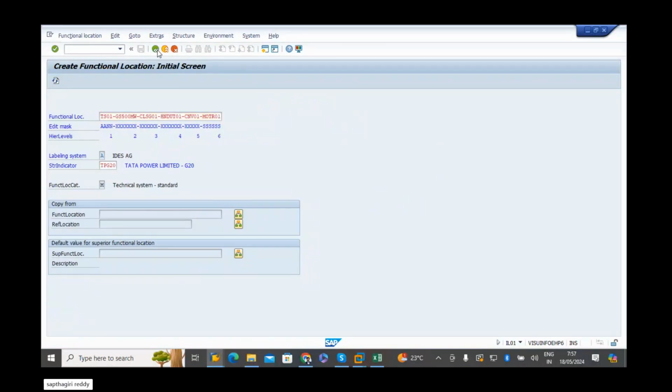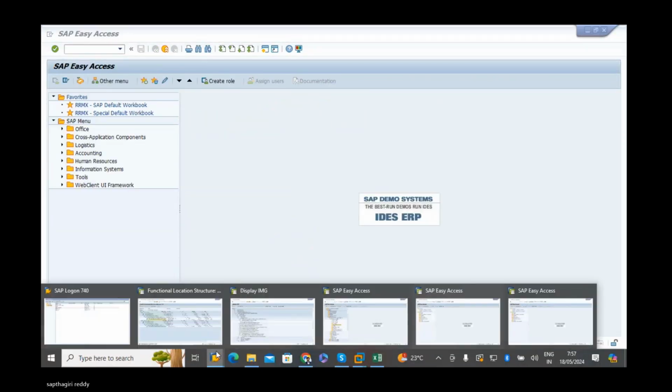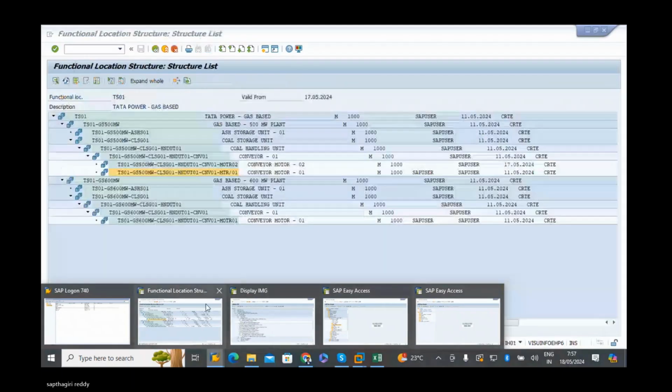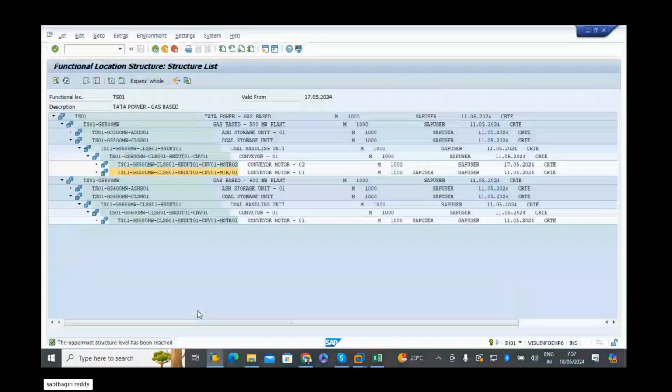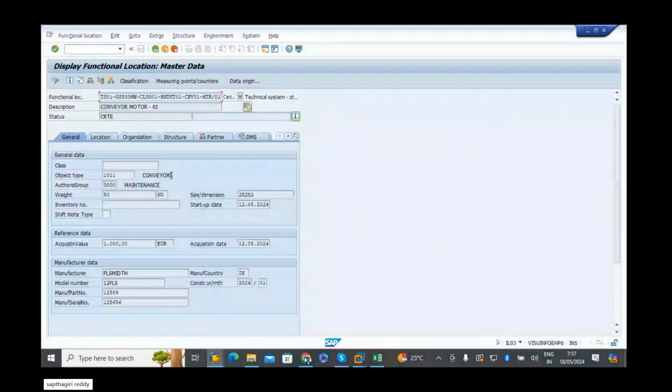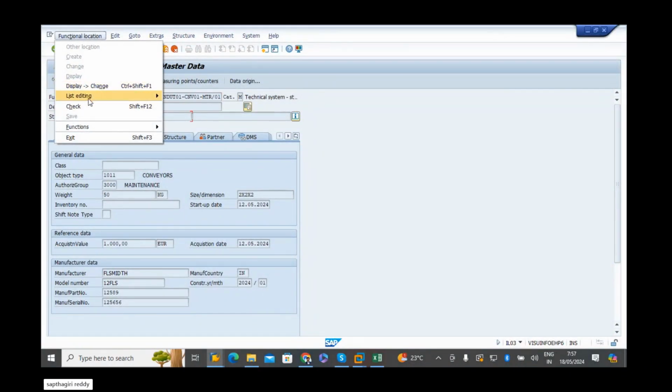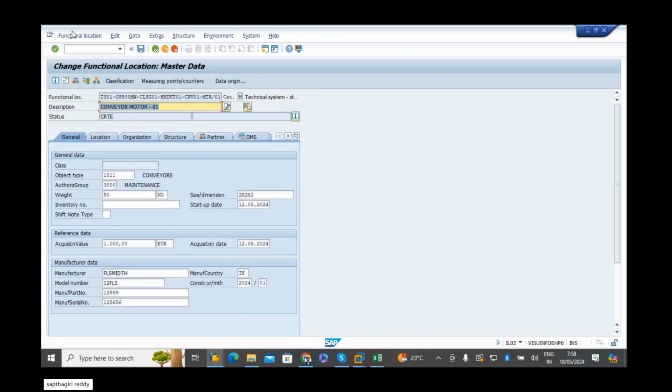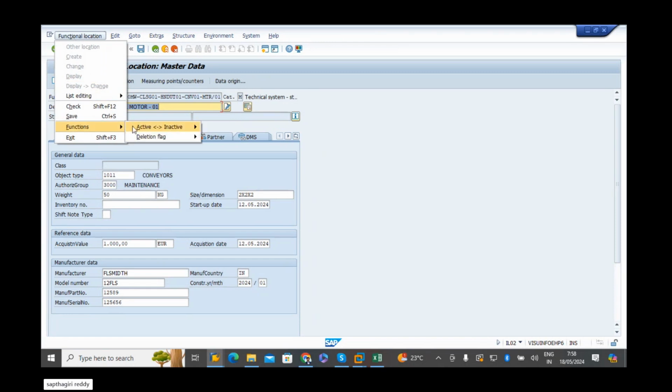Anything else now? It's clear, what doubt I have. Yes. Okay. Now we will go for any functionality; normally we open and see this. Now let me go to Functions, and you are talking about this deletion flag. Now I'll go to edit mode. If I go to edit mode, go to your Functions here, like activate and deactivate. Now it is active.